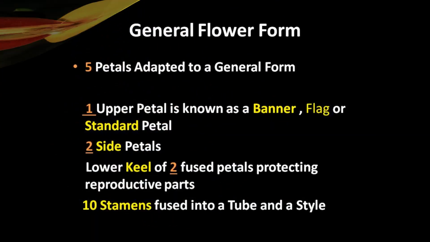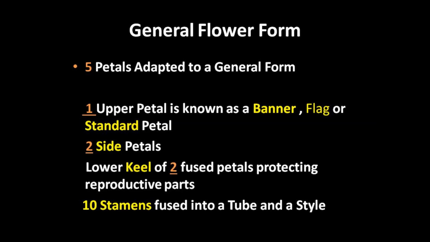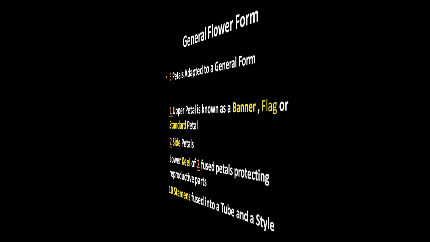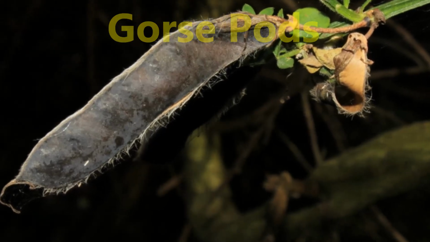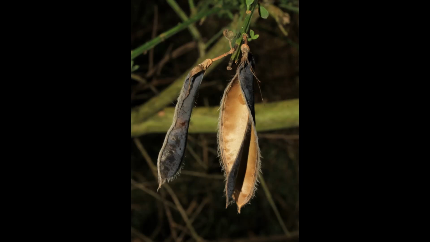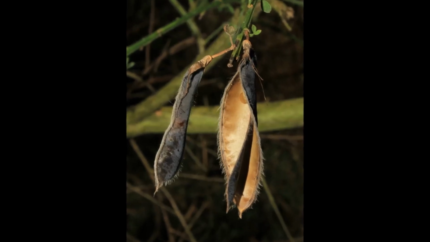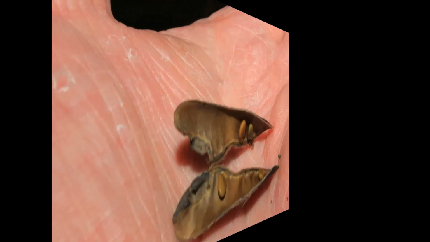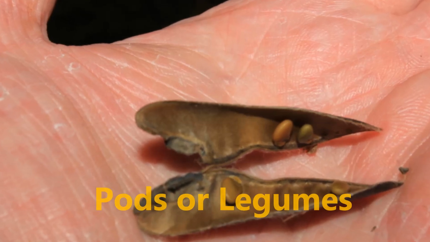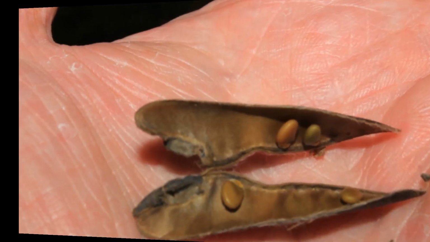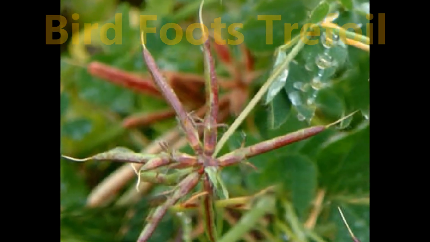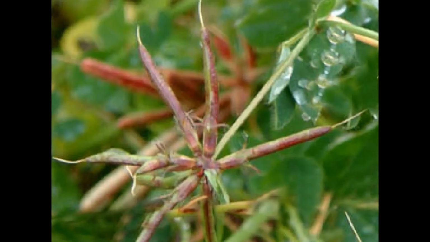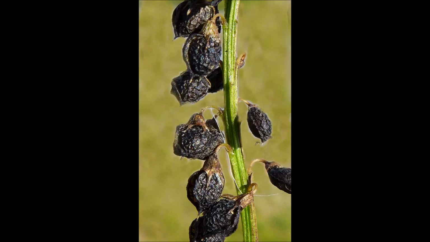The ovary is superior, that is to say located above the other flower parts, and once ripened they form a characteristic pod or legume. These pods or legumes split along both sides in hot dry weather, expelling their pea-like seeds by a process of torsion. On hot dry sunny days this process can be audibly heard when stood next to gorse. There are also Fabaceae which do not split and contain only one seed.